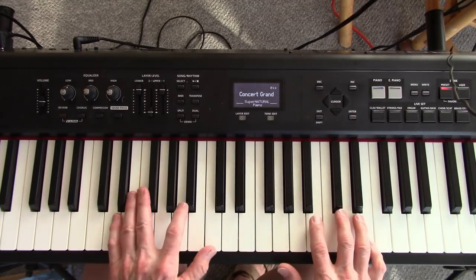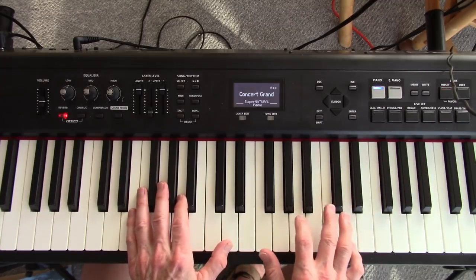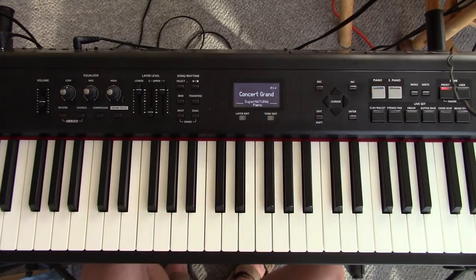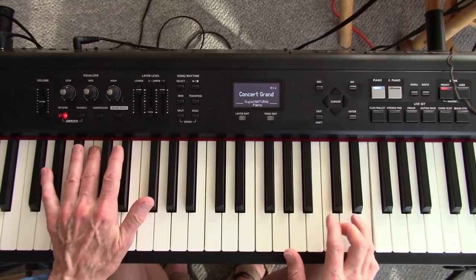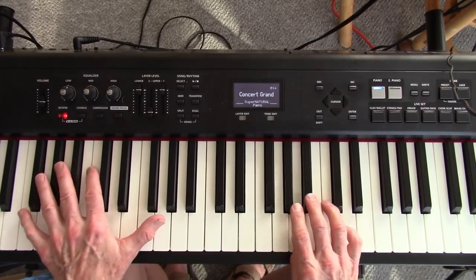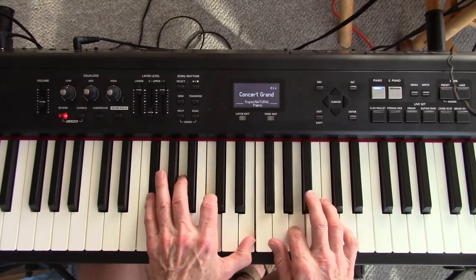So what I try to do is create lines that connect and then lines that create a new idea, but get each one to connect to the previous one and then create a new idea that leads you into another dimension, you know, like. See, there's a line that connects.